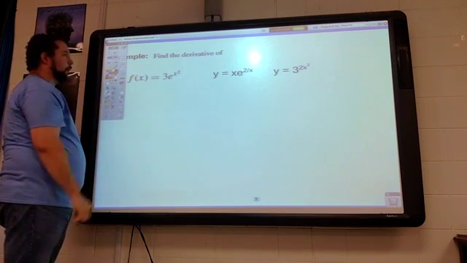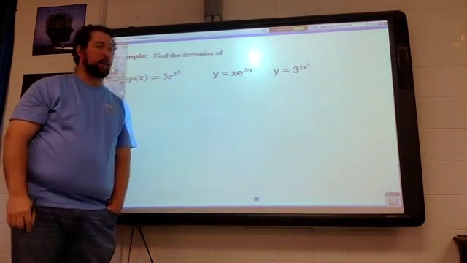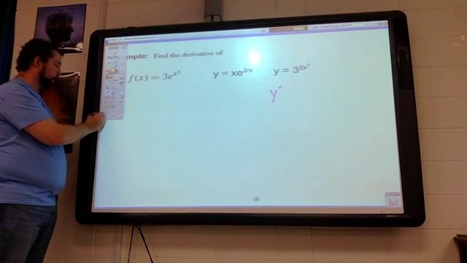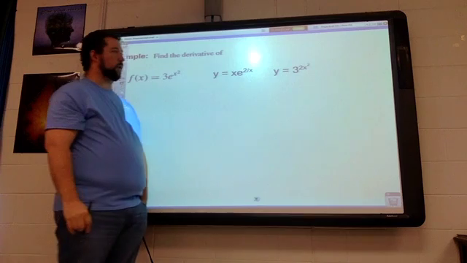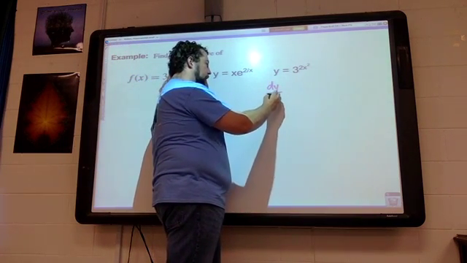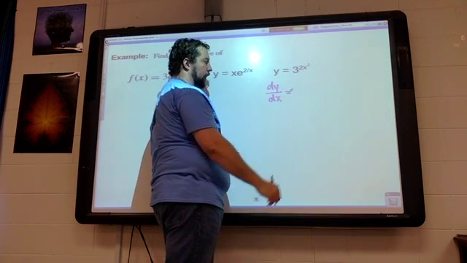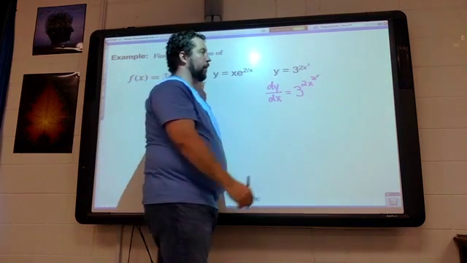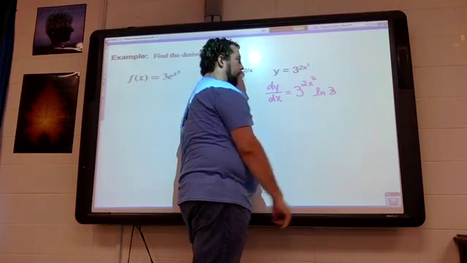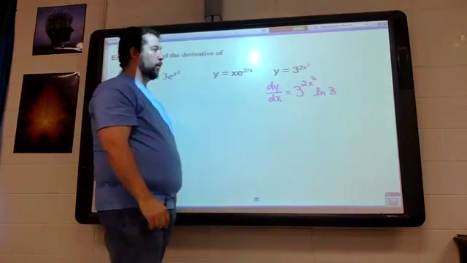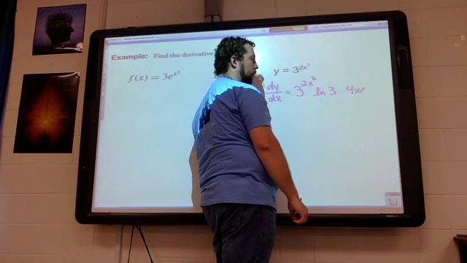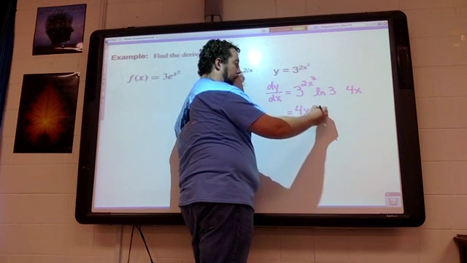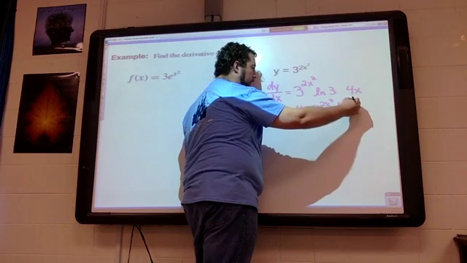So the last problem, we've got y is equal to 3 to the 2x squared. Again, it's exponential. Let me use a different notation here, just so you're familiar with it. We can say that the derivative of y with respect to x, so dy/dx, is equal to, since it's exponential, I write down the 3 to the 2x squared power. Since the base is not e, I have to put the natural log of 3. And then I need to take the derivative of the 2x squared, which would be 4x. I might just rewrite this a little bit to make it look prettier, putting the 4x out front: 4x times 3 to the 2x squared times the natural log of 3.